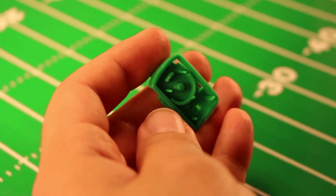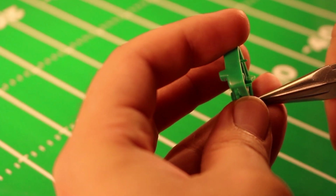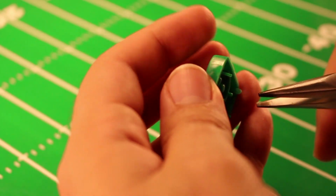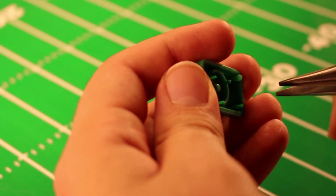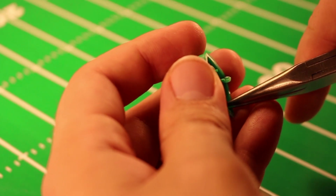Let me reposition this camera and I'll try to do it again on the other prong there. There we go. New camera angle here. So you can kind of see what I'm doing there. Thumb's going to be in the way a little bit here. Trying to grab this and keep it all in shot there. But here you go.